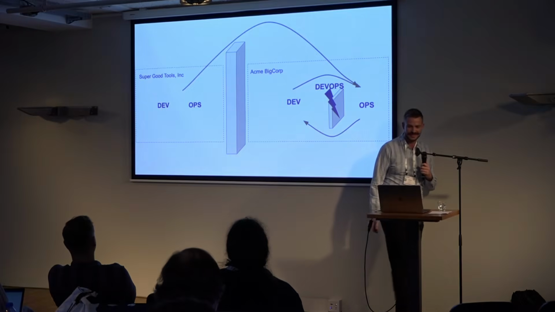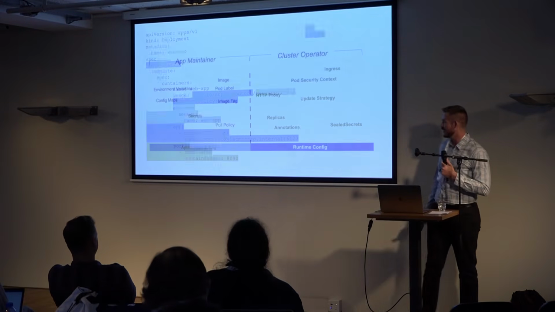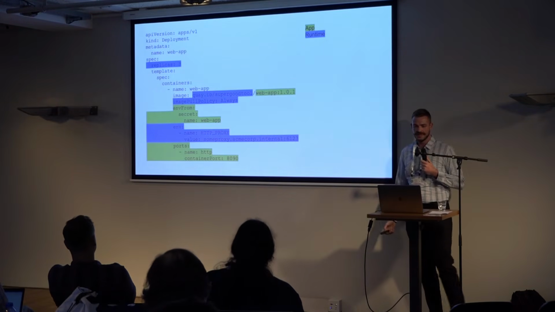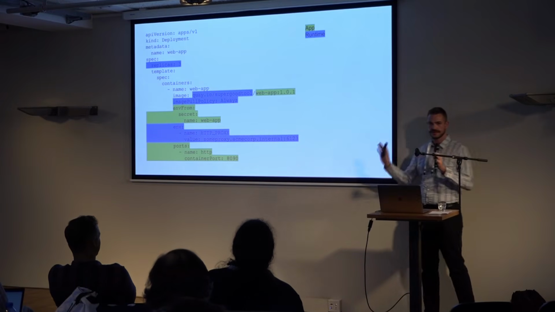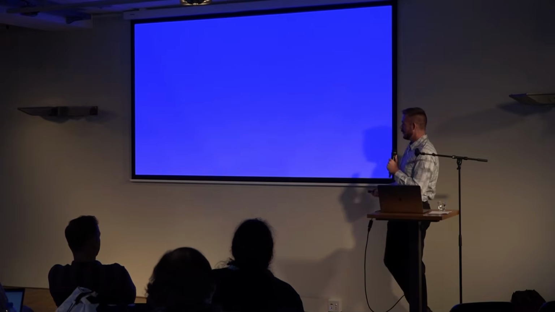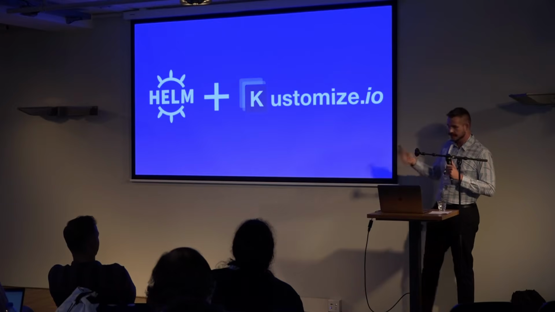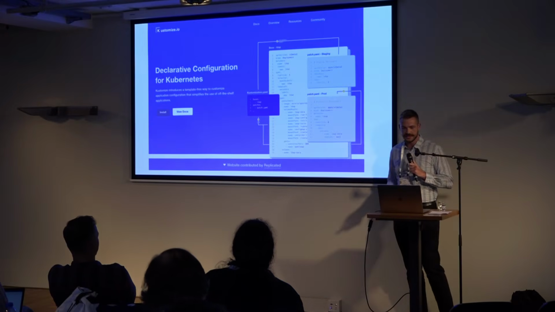You've got this wall, and these two classes of config are all mixed together. Those of you who've been following the debate have heard a lot of talk about overlay and templating and all these different options. The solution that we want to talk about today, the one we're proposing, is something like Helm plus Kustomize. We've all heard this a couple of times.